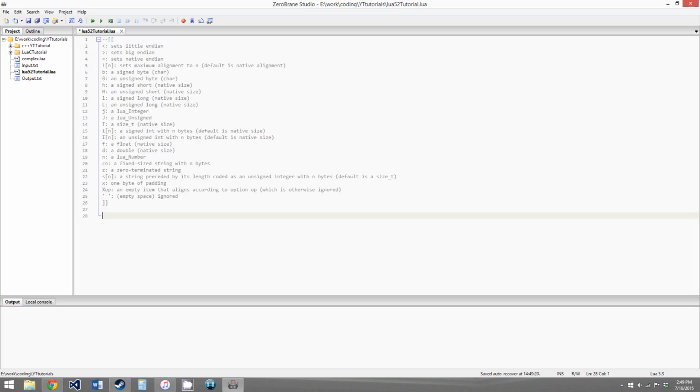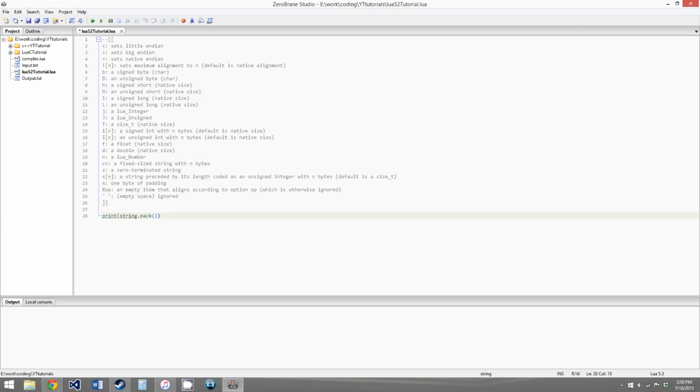So, we only have three more functions to go over: string.pack, string.unpack, and string.packsize, but unfortunately there's a reason we didn't include them in the last video, and that's because they're very complicated, as you can see from this huge list. So, we'll go over string.pack first, and after that, I'll go over what this list means, and then we'll go over the rest of the functions. So string.pack.